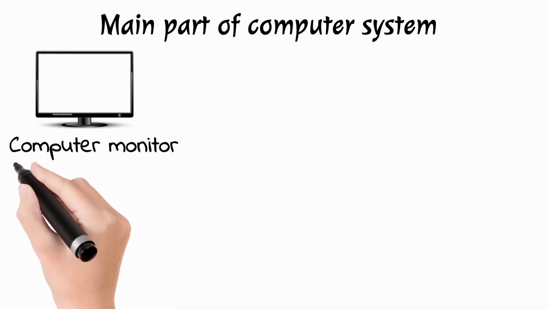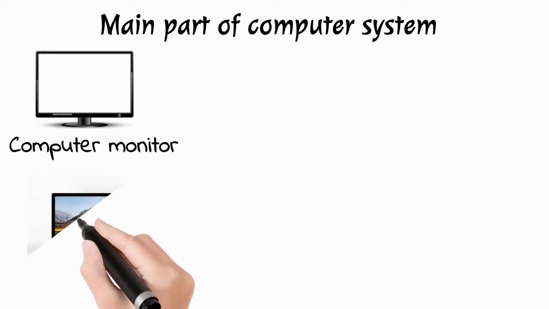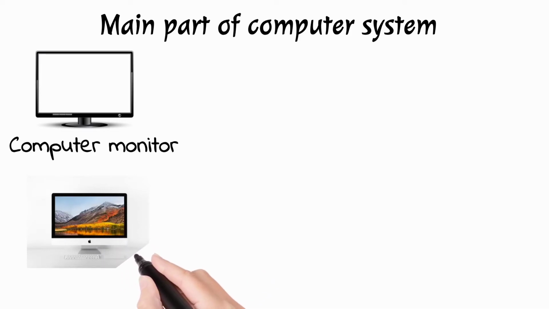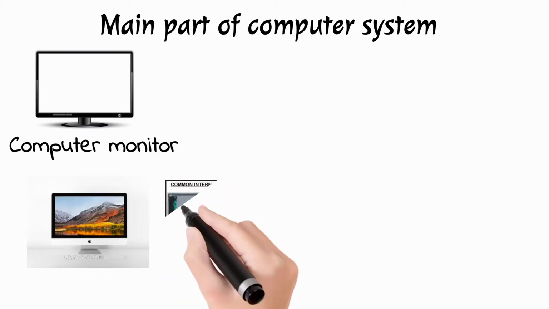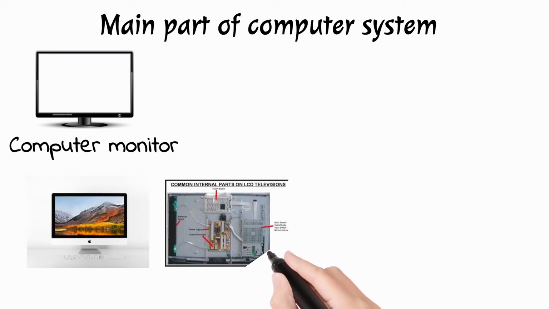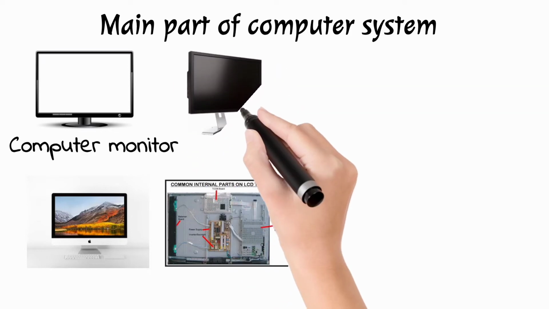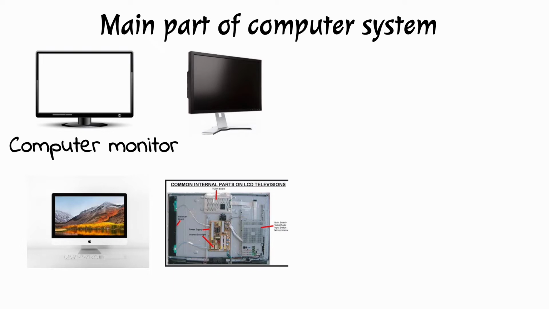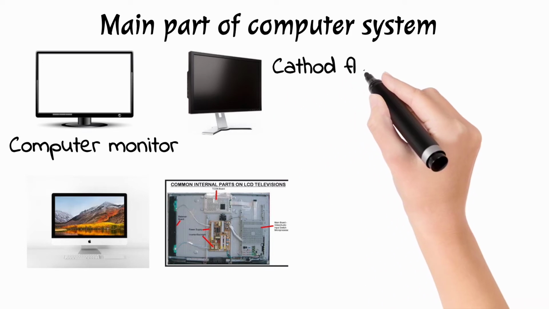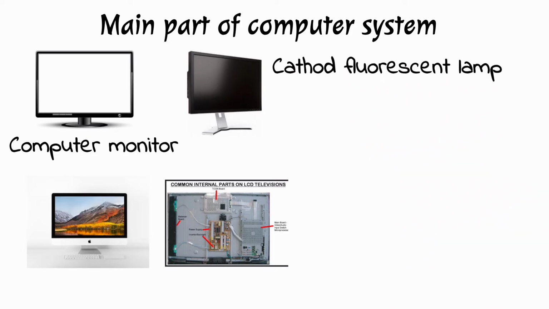A computer monitor is an output device that displays information in pictorial or text form. A monitor usually comprises a visual display, some circuitry, a casing, and a power supply. The display device in modern monitors is typically a thin film transistor liquid crystal display (TFT LCD) with LED backlighting, having replaced cold cathode fluorescent lamp (CCFL) backlighting.